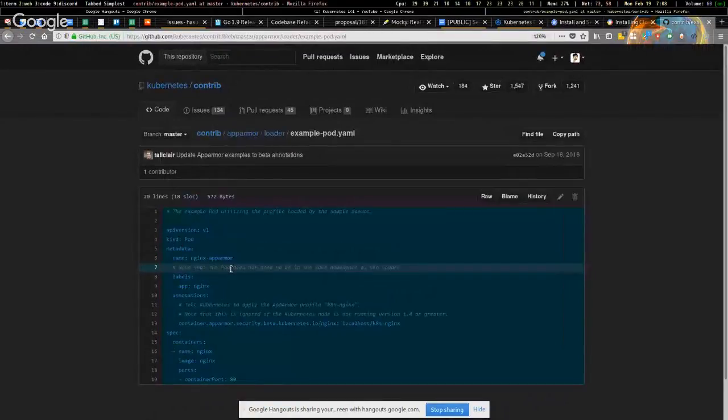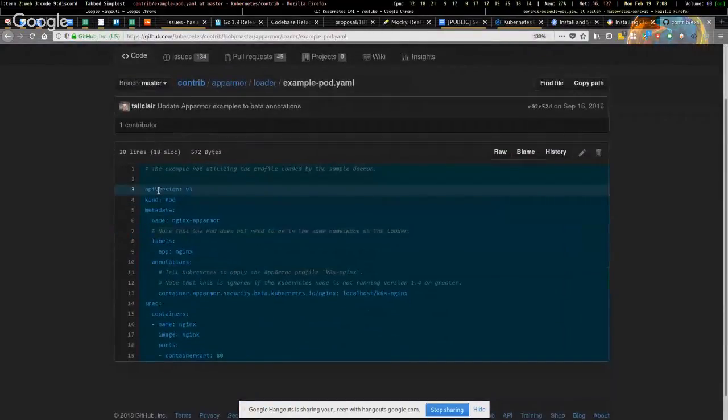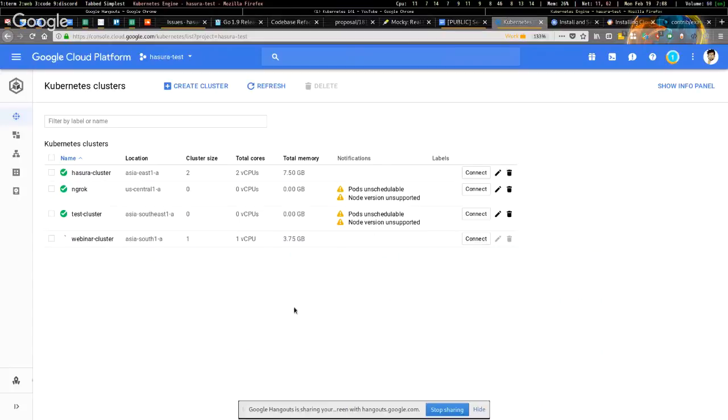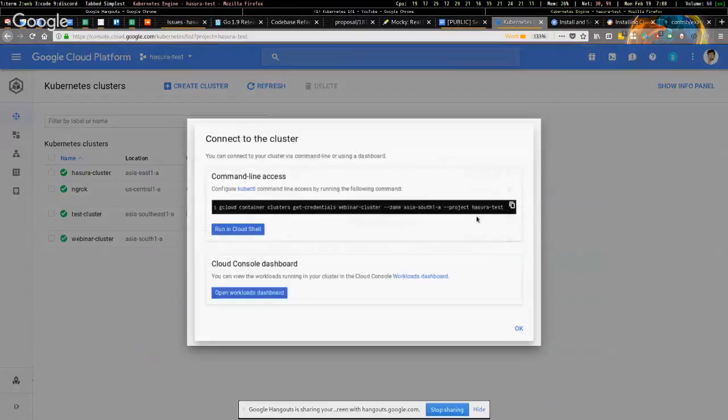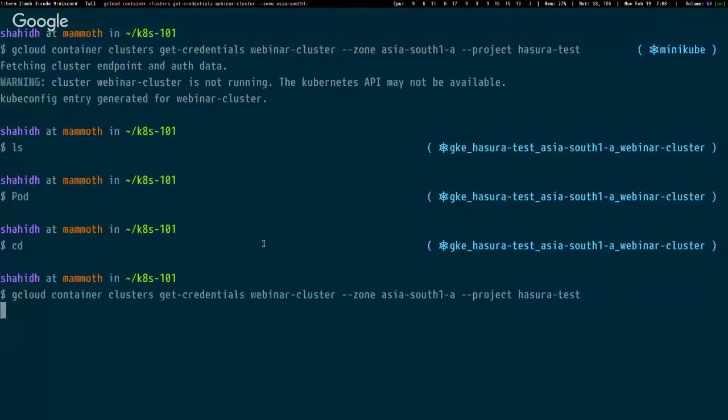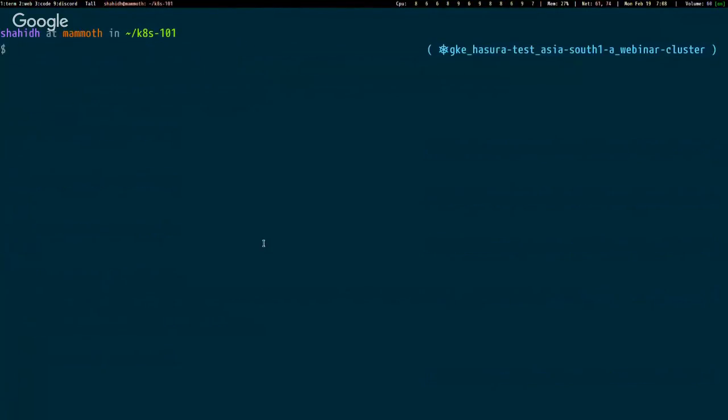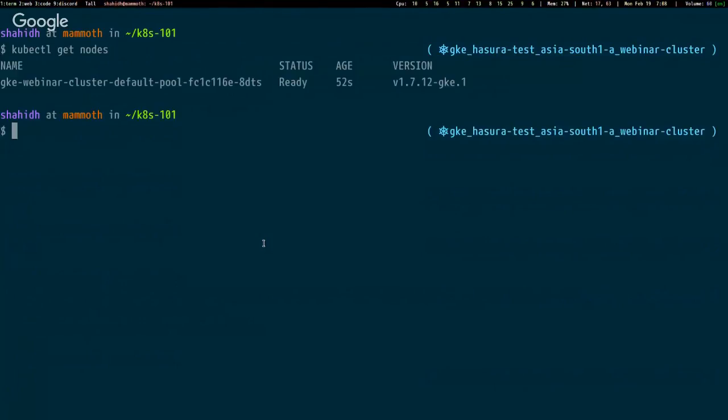This is how a pod is going to look. So the basic understanding about Kubernetes is that there is a cluster which is running. I'm going to connect to it again. Okay, so I have the cluster connected, and there is a client called kubectl, which is going to interact with the cluster, and you can do a lot of actions. One of the actions is get nodes.